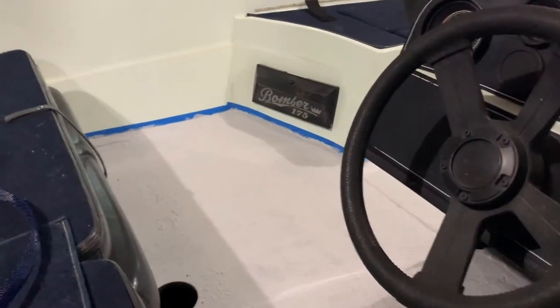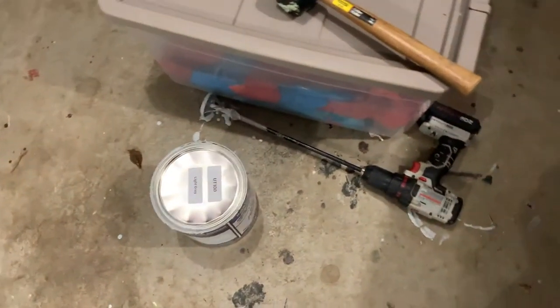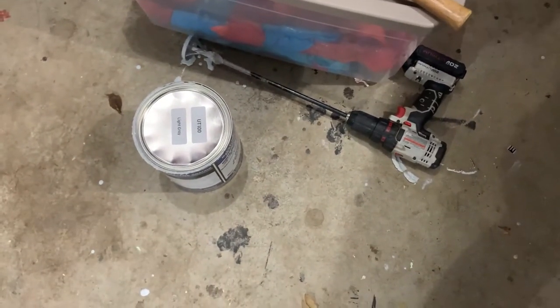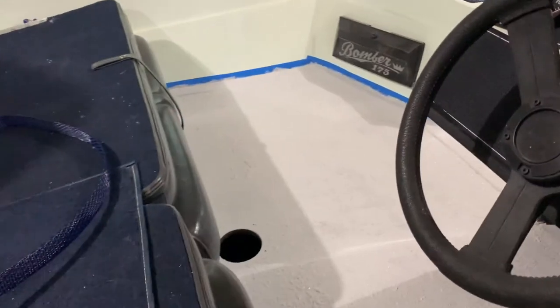Here is our second coat update. I didn't video putting the second coat on. You see the stuff on the floor - I don't really care about that floor, kind of going for a modern art splatter look. We still have quite a bit of paint left. You can see where I've purposely coated it underneath the console - it's a little more rough there, which is what I want. There are still a few spots poking through after coat number two.